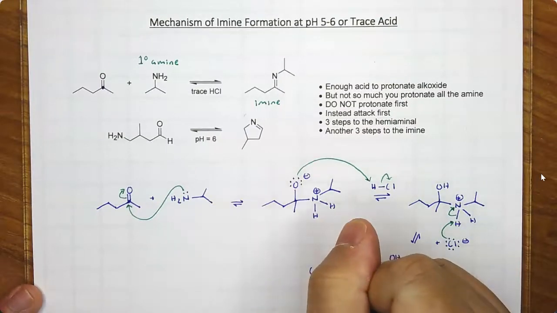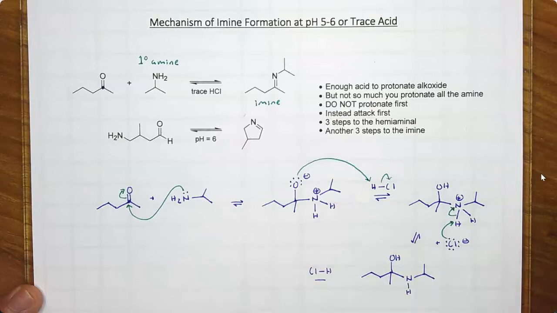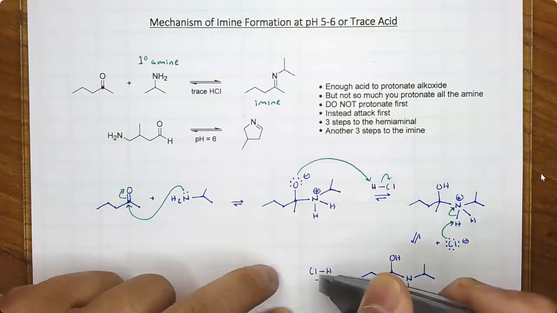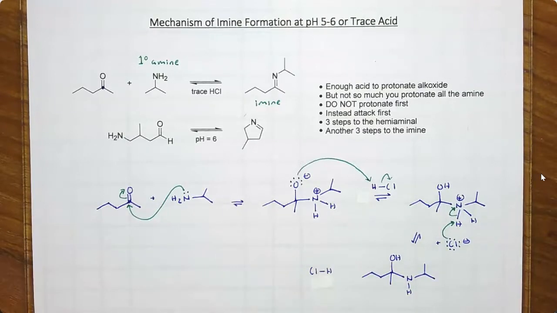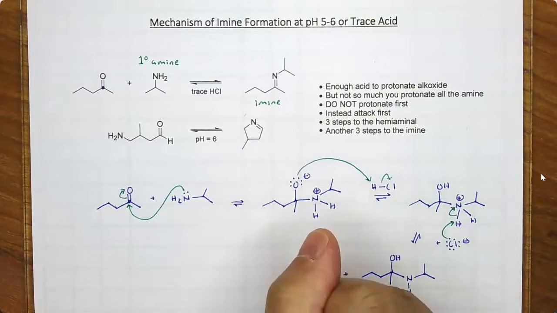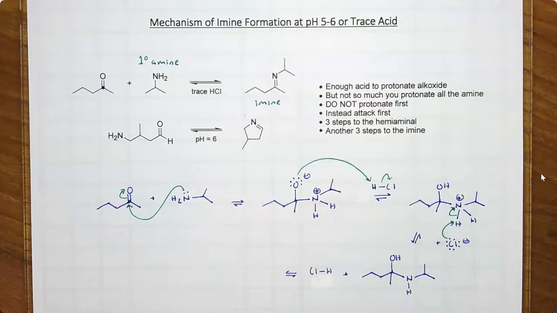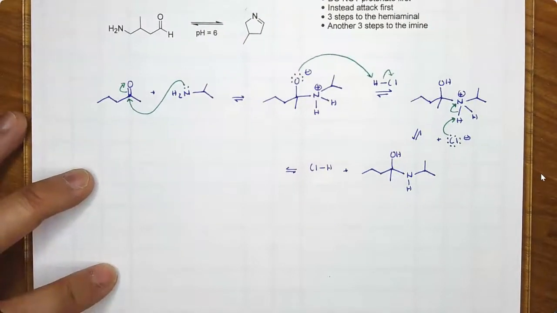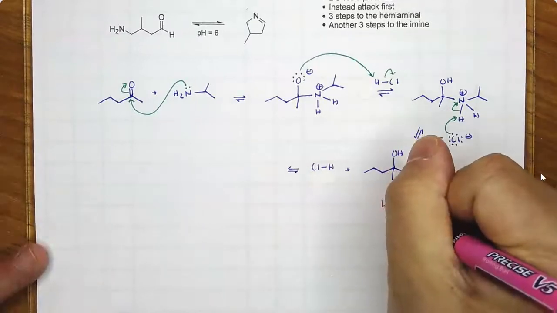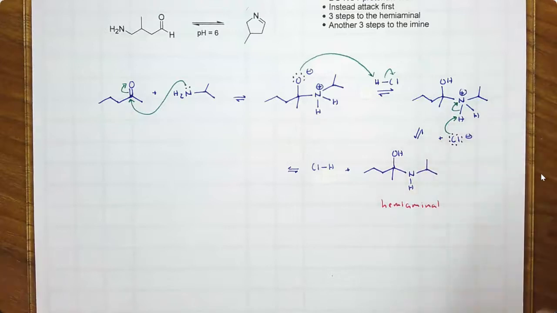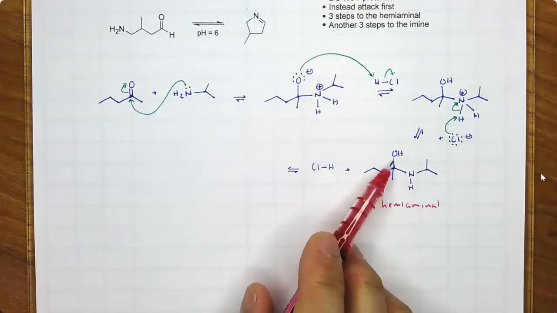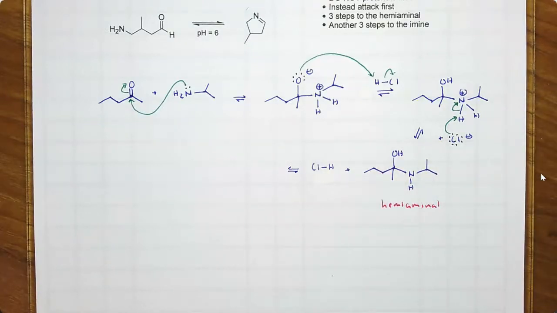We did create HCl. Let me draw that before I forget it. And we did create it in the previous step. So let's not put it over the arrow. Let's just have it plus. We'll put the arrow next door. This is a hemiaminal, and it took us 3 steps to get to it. Right, it's an amine with a hydroxy group. Very analogous to the hemiacetal.